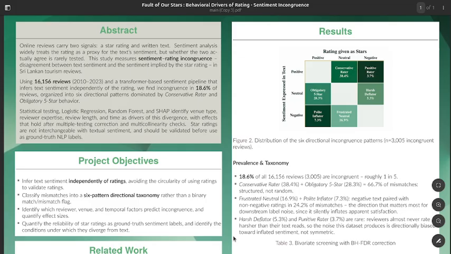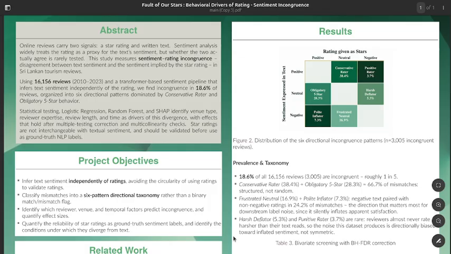However, consider a review saying, "The gardens were beautiful, but the place was overpriced and overcrowded." A person could give this review 5 stars, even though the text itself contains criticism and mixed sentiment. So, the rating and the text are not necessarily saying exactly the same thing. This creates a problem when we use ratings as ground truth sentiment labels. If the labels are noisy or biased, models trained using those labels may learn the wrong patterns. Our research therefore investigates this rating-sentiment incongruence.